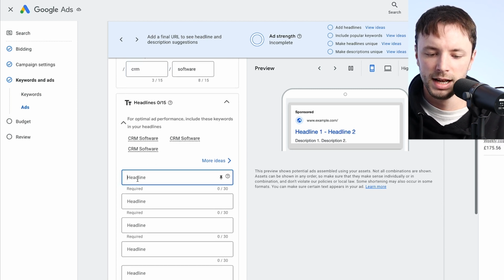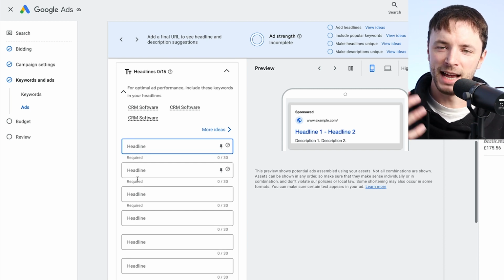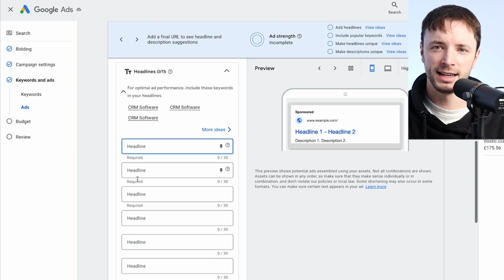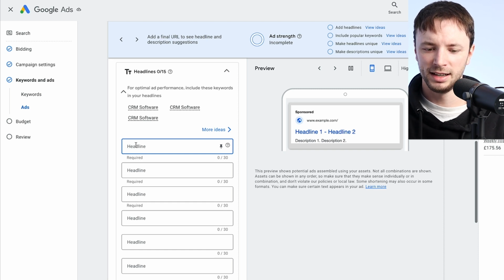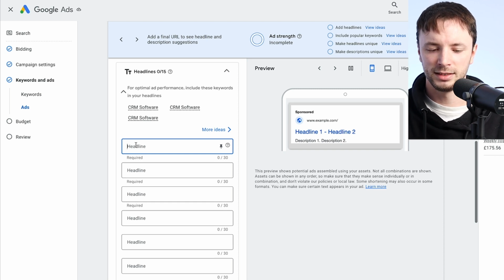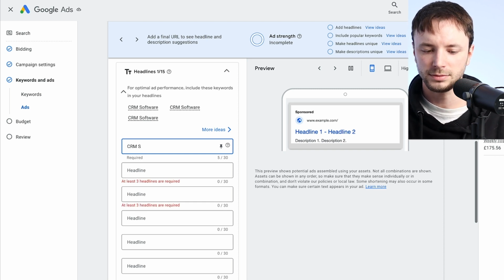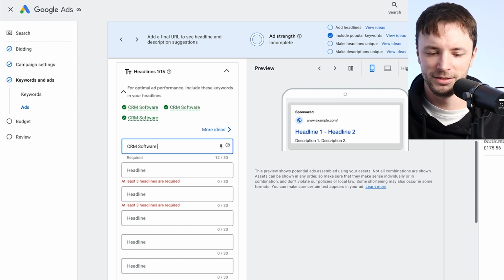And then headers and headlines. I'm not going to get too much into headlines. I've actually created a whole video on how you can get beneath the skin and create a really great headline using sentiment analysis, but I'm not going to go too much into that in this video. The main thing I want to say is make sure that the first headline is consistent with what someone's typing in. So if someone's typing in CRM software, make sure the first headline isn't free trial, because it doesn't give the consistency and the context that someone needs. So it'll be like CRM software. Again, we can get more creative. I go into it in the video above.